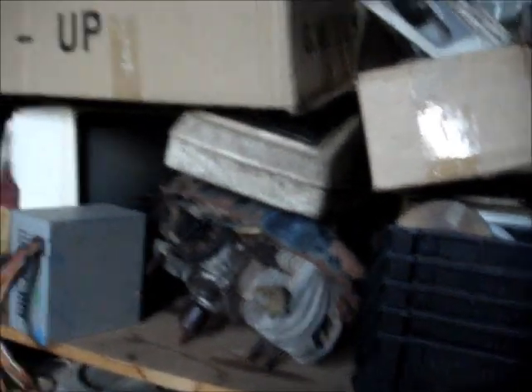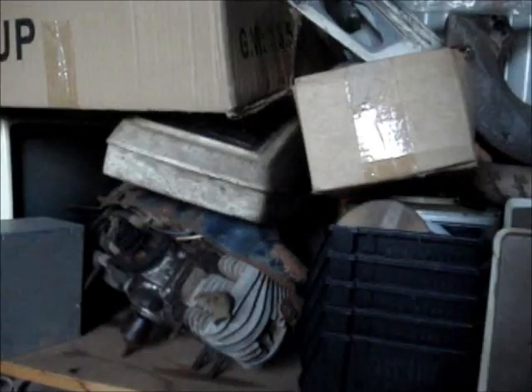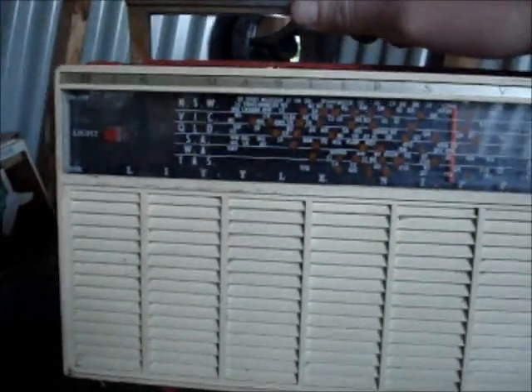Someone asked me about my vintage radios. I'm missing two of them — I'm pretty sure they're at my father's house. That was a little leather-cased AWA, and the other one was a valve-powered Chrysler. Now this one here is a little His Master's Voice radio — that's a transistor one. I don't know what the working condition is like but it's really nice and clean. That was $5 at a market quite a few years ago.